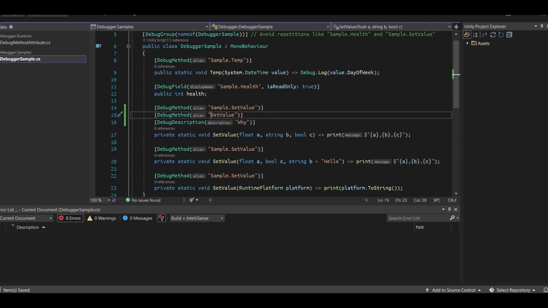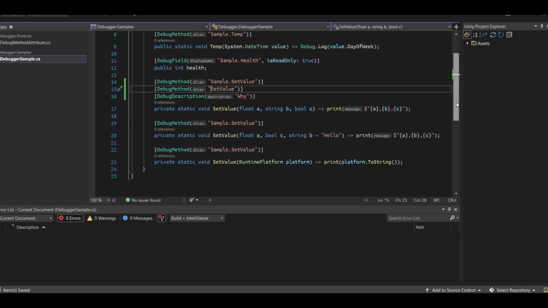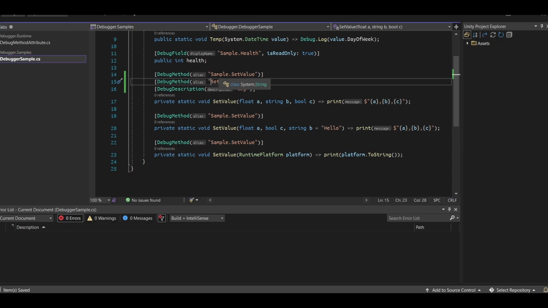So if you want to have something under a certain keyword or something like that, you can use this. For example, physics, and we can do physics.sample set value. If we type in physics, then we'll go inside the physics alias and all that kind of stuff. It's quite cool to use that.